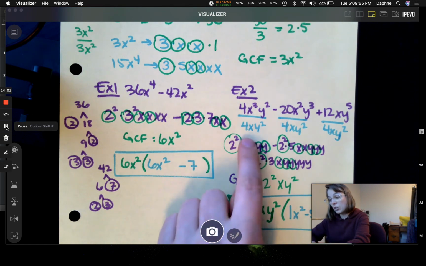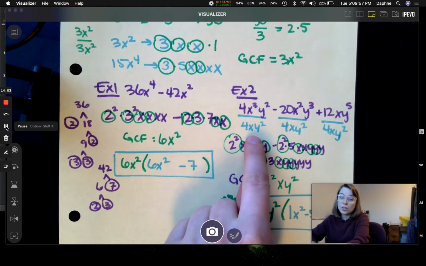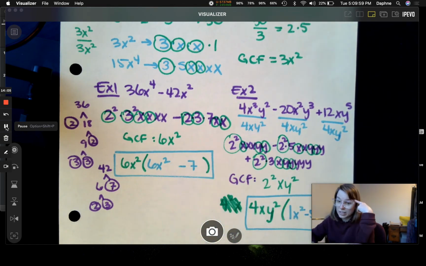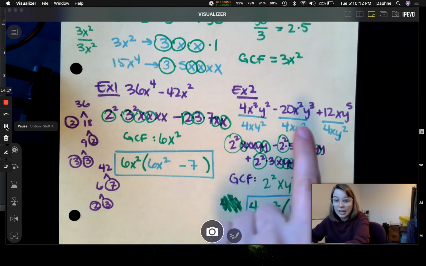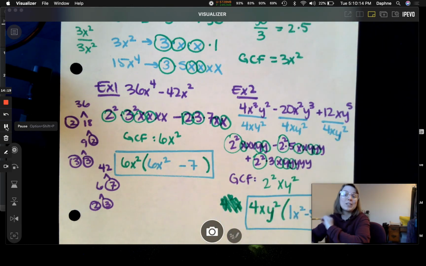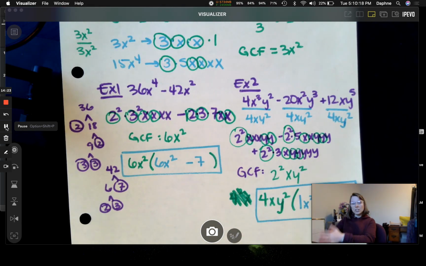So then once I do the division, I wrote this down on purpose so I can visually see and make sure that I'm doing it right. What is 4 divided by 4? What is x cubed divided by x? What is y squared divided by y squared? I am thinking that through each time. I'm not doing it in my head. Well, I'm doing it in my head, but I wrote it down here so I knew that I was dividing by the right thing. Okay, so that is the end of the notes.